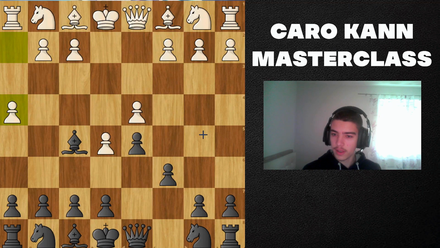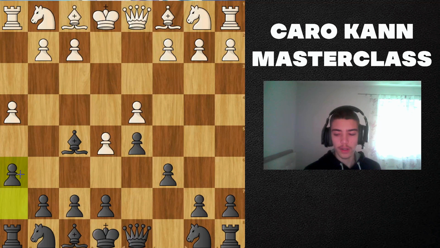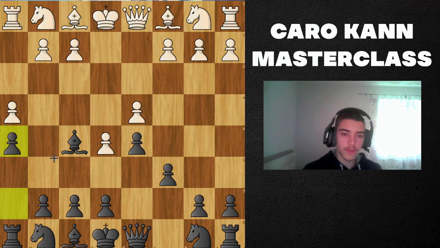So this is h4. This is called the Tal variation. A certain world champion called Michael Tal used to play this against everyone because it's sort of aggressive. And the right way to play against this is by playing h5. And even h6 works. So now after h5, they usually trade the bishop here.